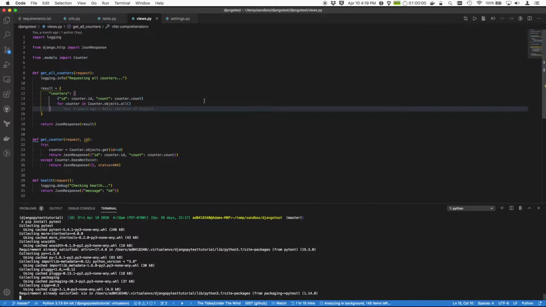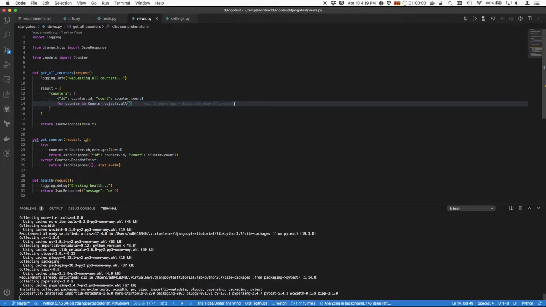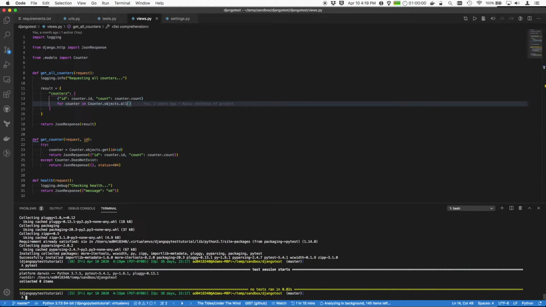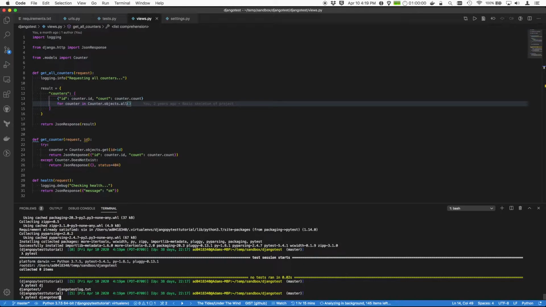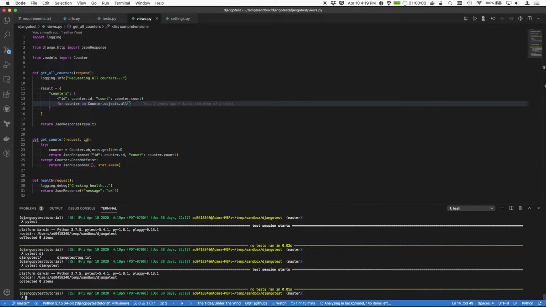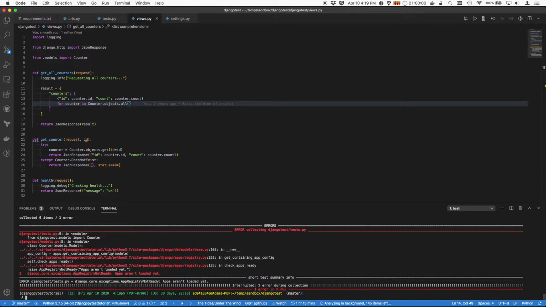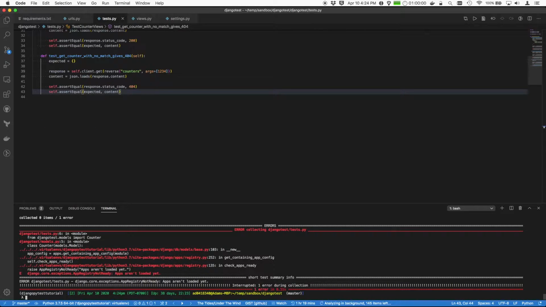I'll leave it with the requirements file, but there we go. Okay, so we've installed Pytest, so I should now have a Pytest command, and I do. Oh, that's weird. I ran it, but it says there are 0 tests. Well, that's not right. I just saw before I had 3 tests. So what happened? Maybe I just need to give it a little hint and point it at the directory where the project lives. Let's try that. Still not finding them. Okay, let's point it right at the tests themselves. We got an error. Okay, so that's not right.